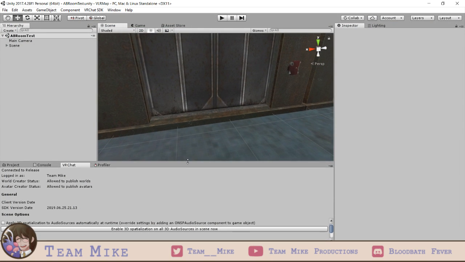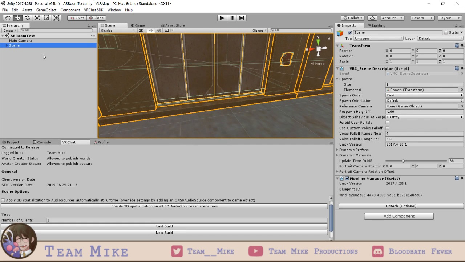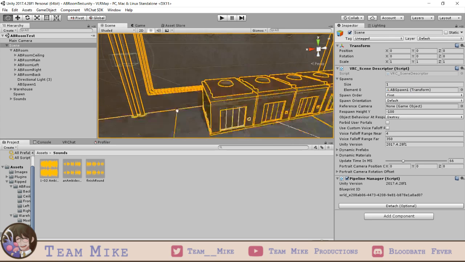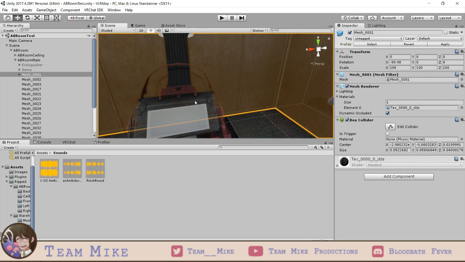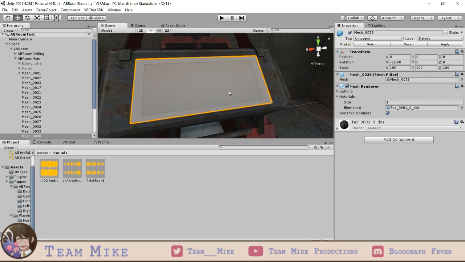Okay, so here's how we cheat. We're gonna cheat a little bit. We're gonna take you to this room. So we have an AB spawn, right? So we're gonna spawn over there, right all over here, at this room. So that's the screen.